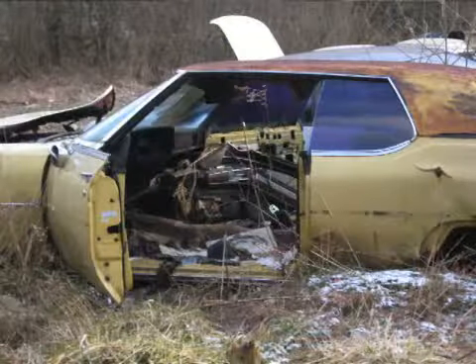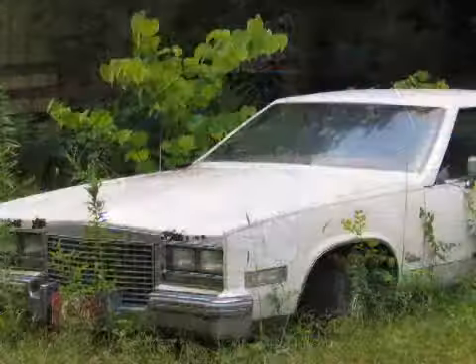The net result helps drive a lot of funds to charities and that's our real mission here. We've had vehicles donated that have been sitting in people's garages for many years. They're happy to see it removed and they're happy to know that it's helped fund a charity in their local community.